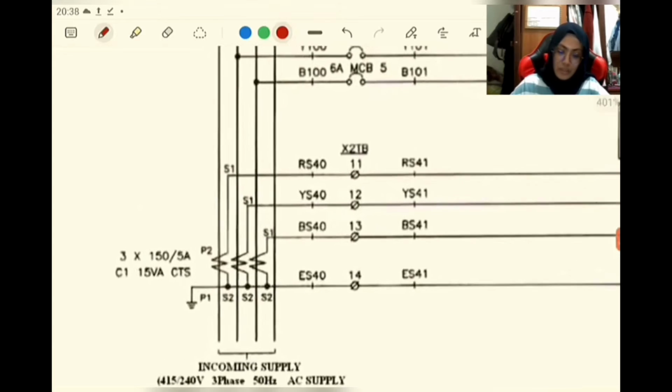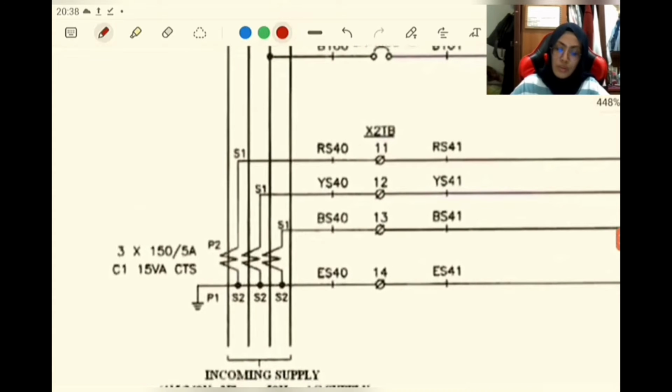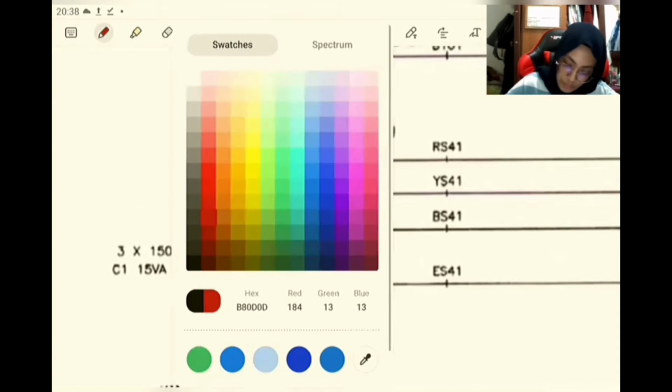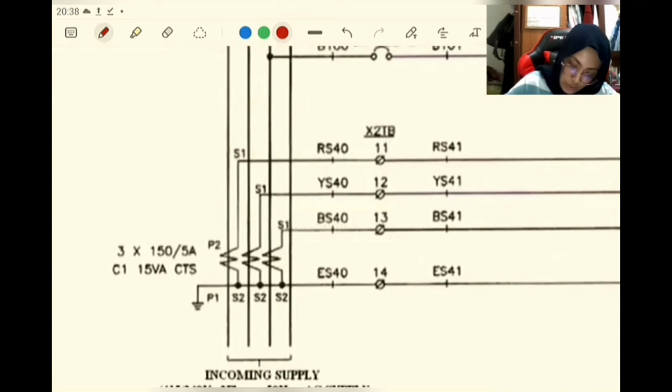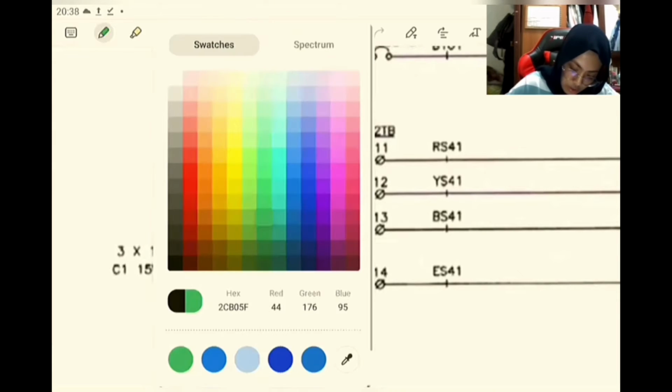Okay, so how do we know which is which? I mean, which color, which is red, which is yellow, which is blue? So we can know by looking at the wire. Like this actually stands for red. So this is a red. Wait, I change it to yellow.